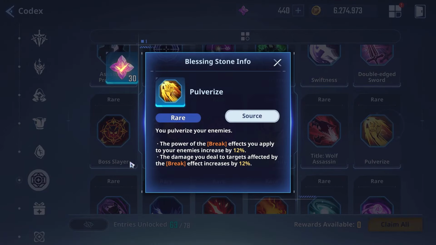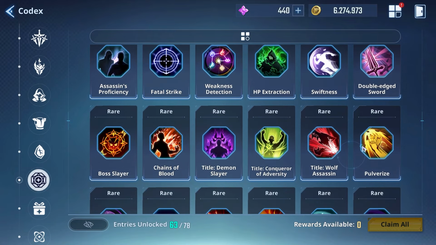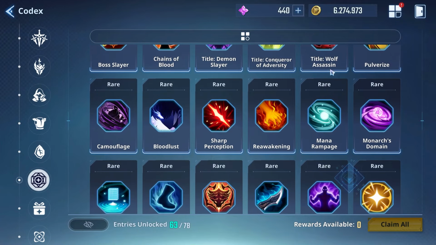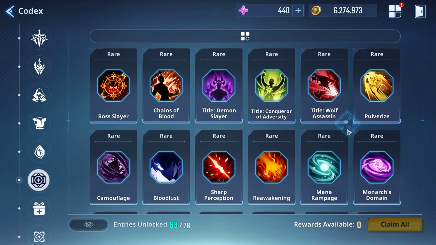So off the bat, you can kind of predict what I'm gonna say, but pulverize is one of the best blessing stones in the game. And honestly, this transcends even rare at heroic and legendary. It just gets better, but it starts getting good at the rare tier. But hey, I want to say you definitely want to be using pulverize anytime your boss has a break gauge.